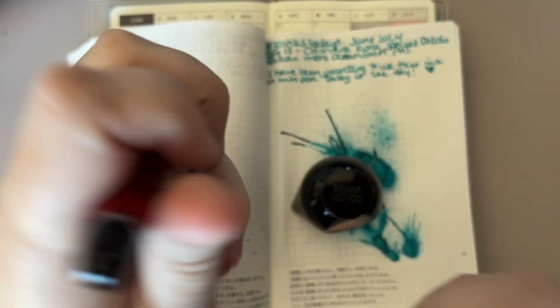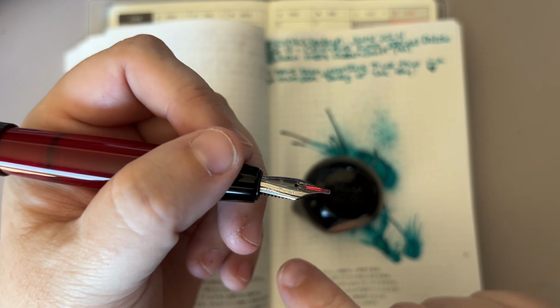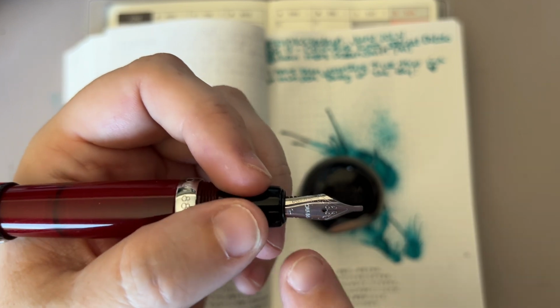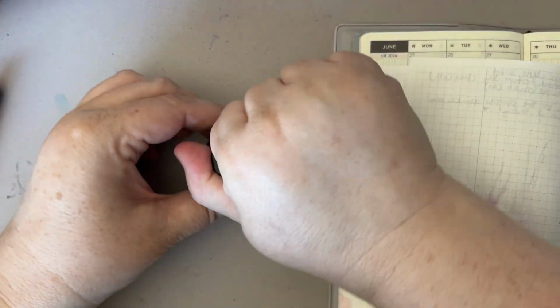Anyway, so I decided that I would give the stub nib a try, and it's not my jam so much. So I did end up getting a replacement nib. I think I got a medium or a broad replacement nib. I haven't replaced it though, so we're just gonna go with the stub nib that it came with and try it out, just to reacquaint myself with the pen.